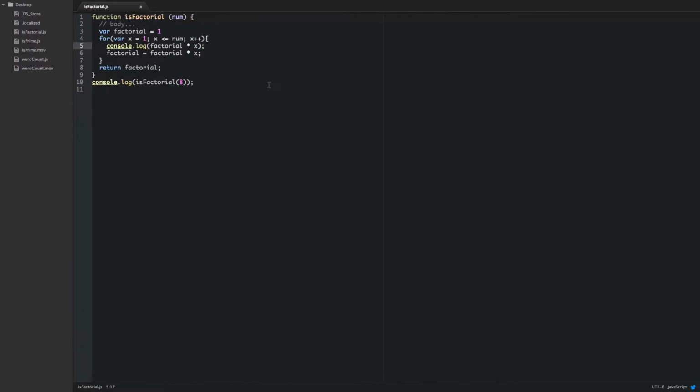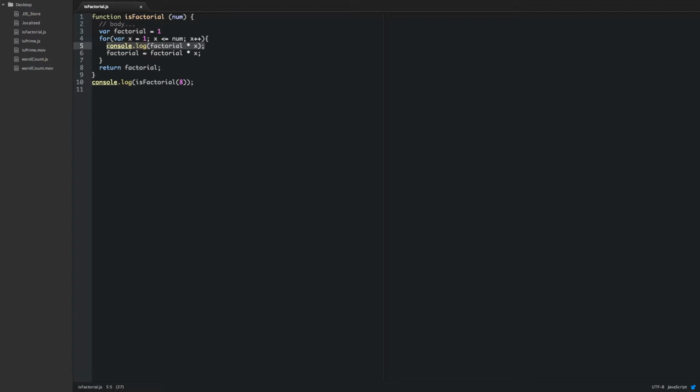So what's going on is this starts at 1 until it hits that number, and every time it switches to 1, then 2, then 3, till it hits number 8. And then it multiplies the results with the results of the last loop. And that's how we got our factorial.